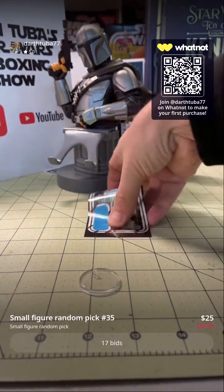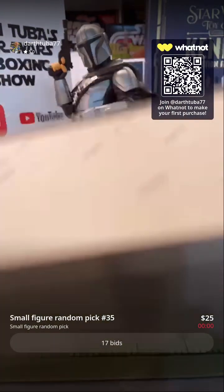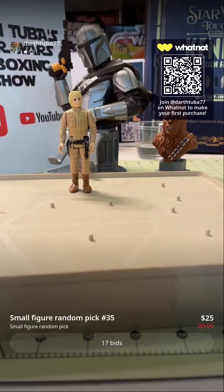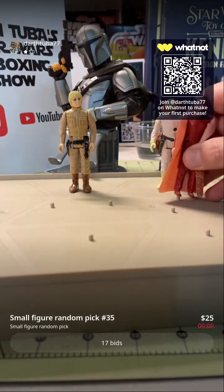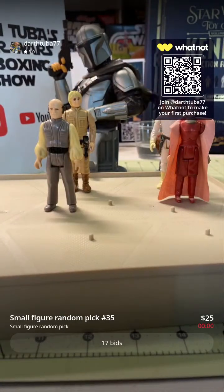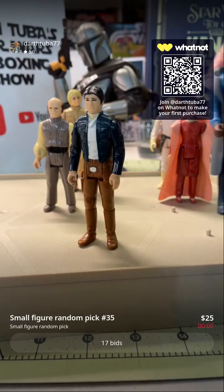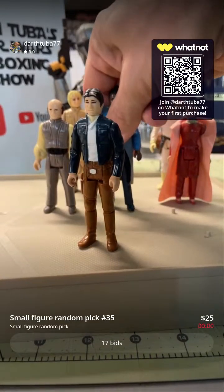All right, here's my first larger lot. It's like a grouping here. You'll get the theme. I'm going to need more than just a stand here. Bespin Luke. Yeah, these are play-worn figures. Now I will say this, guys, this is my only Lando today. At least my only Lando, I might have a complete Lando. My only incomplete Lando.